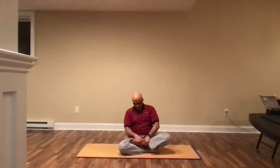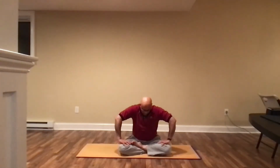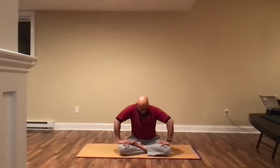Let's go for the Uddiyana, which is the abdominal lock. So go ahead and lean forward, hands on the legs. Expel the air from your lungs and trunk, abdomen quickly. Maintaining the vacuum, relax the diaphragm and lift it up to the spine.